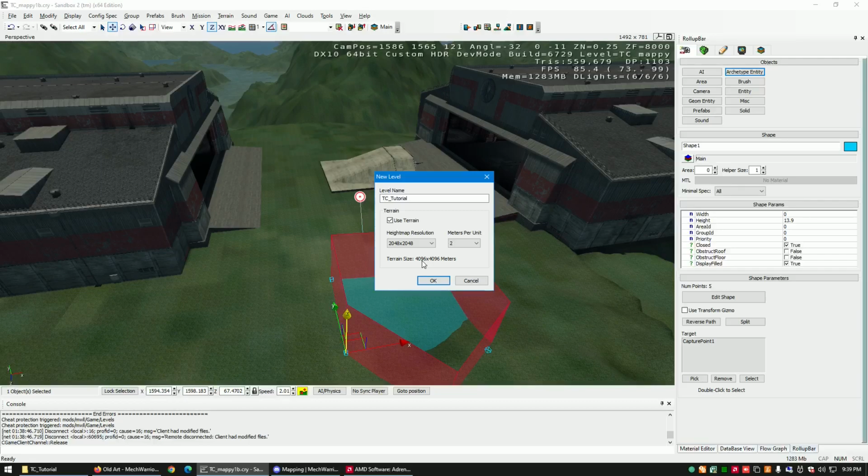Like I mentioned to Draith, a map that size is something like Kandahar. A map that's larger, that's 4096 by 4096, would be something like Death Valley, which is considerably larger. So this basically has 4 kilometer size, and Death Valley would be 8 kilometers in one direction. And then you click on OK.